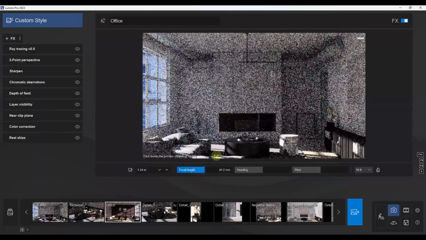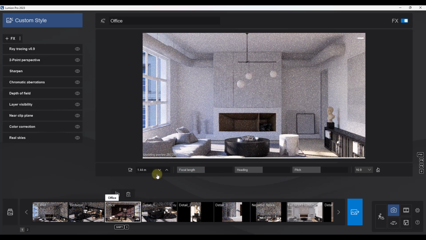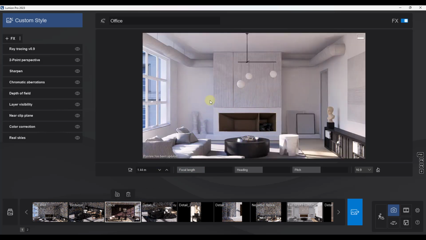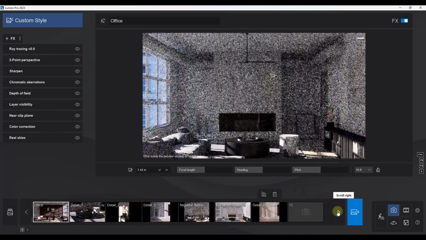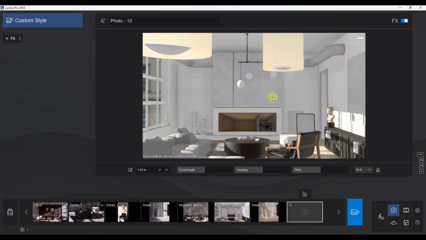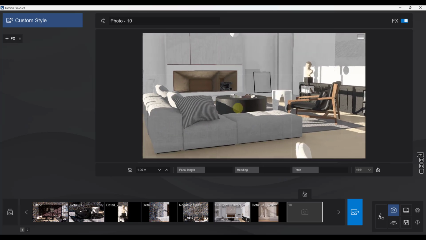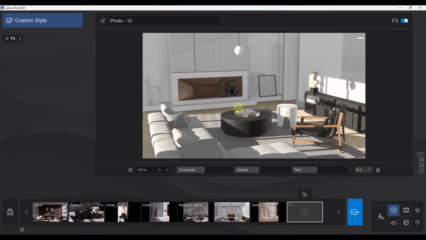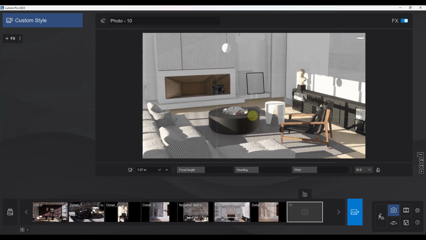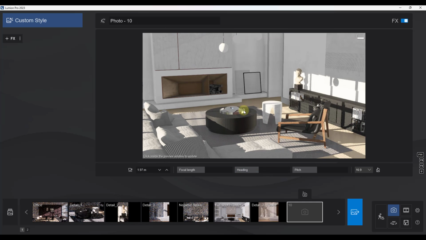I'm going to bring my focal length in a little bit. Notice that this is trying to do the ray tracing on any scene that we have inside of Lumion that has that effect enabled. But let's say that we were to create a brand new shot. So we're just gonna click over here and add a new photo, and we'll go ahead and we'll change our angle just a little bit using our keyboard, just so that it's something different than the default, right? But what we wanna do is we wanna set this scene up so that it has the ray tracing associated with it. Otherwise, you're gonna get this kind of raster render, which is fine, but it's not gonna have the detail associated with the ray tracing.